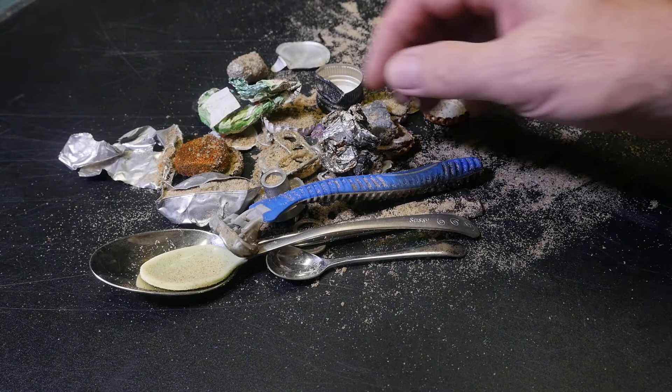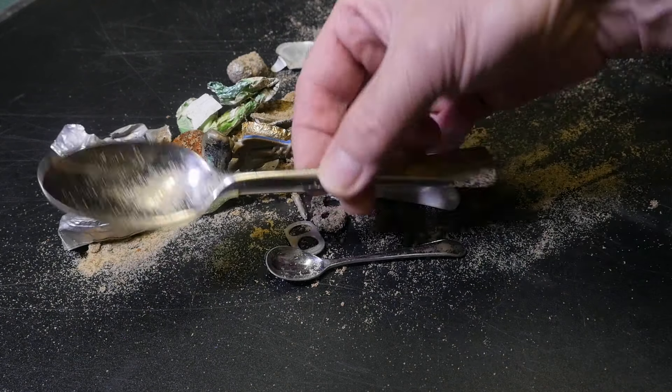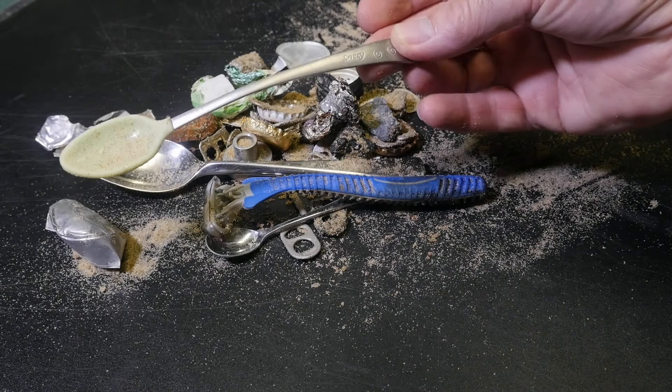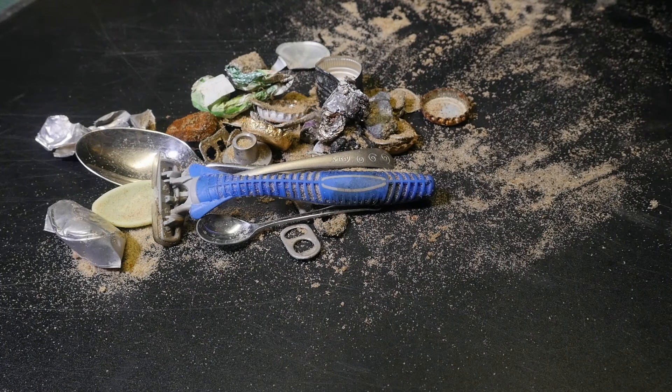Hi guys, it's Mal. That was a frustrating day down at Bournemouth. Steve and I were all happy and jolly when we got there, then when we saw this five, six foot of sand that had been pumped on the beach our hearts sank. But we didn't give up, we persevered and we found a few bald patches — that's all we can really call them. Didn't really get that much. Even the junk is all covered over which is a good thing, but still a few bits and pieces — candle holders, ring pulls, pool tabs. Did get three spoons — nice big stainless spoon, little sugar spoon to go with it, looks like a baby's feeding spoon. And I got rid of a razor off the beach before a little kiddie stood on the blade — not very clever leaving razors on the beach.